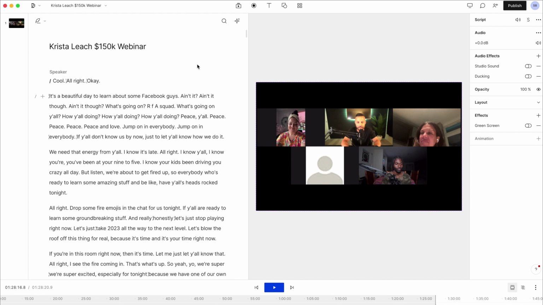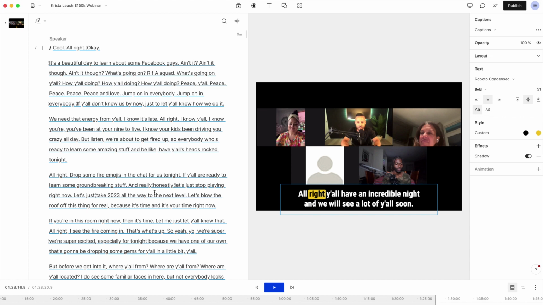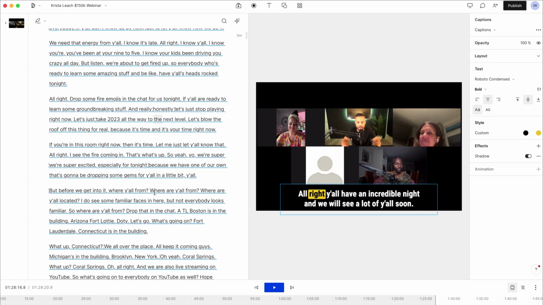So let's say I wanted to add captions to this, okay? Normally, it's a whole other software that would do that. But after you have this transcription in here, you can actually come up to the very top where it says this little T icon, and you're gonna click on this T, and you're gonna go to the captions section right here. When you click on captions, it's going to start generating these captions right here on the video, okay? So it's taken the transcription and it's made captions out of it, and it actually is one of the best caption generators I've ever seen. It's super accurate and it looks really good too. So let me show you how it looks real quick.